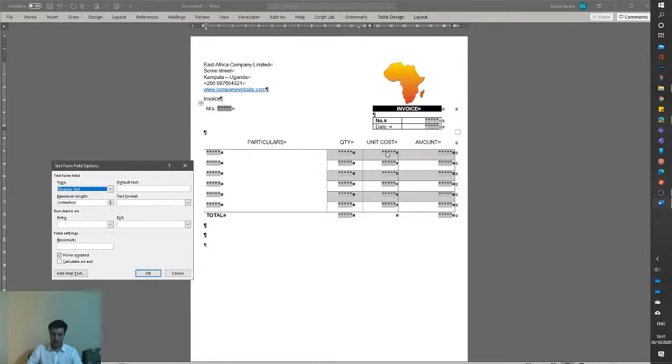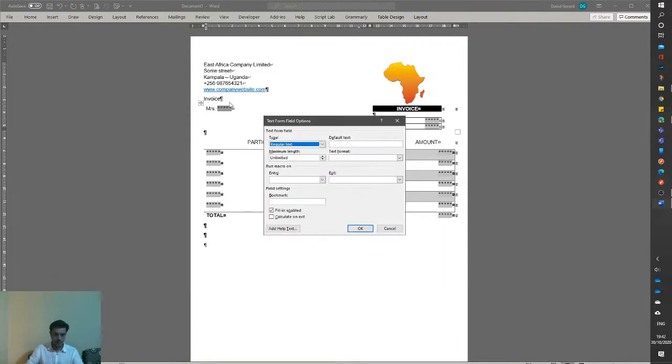We shouldn't have a UGX 100,000 or something like that, which is quite often disturbing when there is a mix of data types. So in our first field here, that's the name of the company we are invoicing, so it should be regular text.